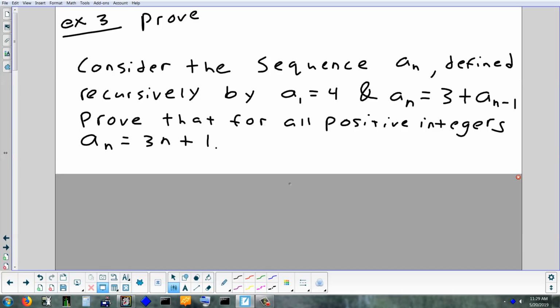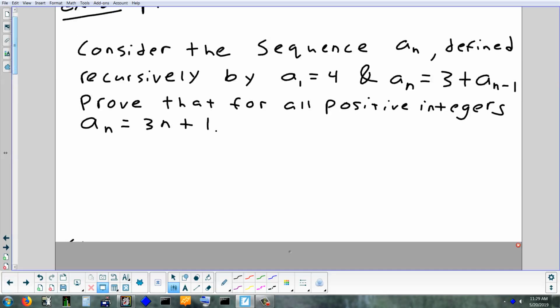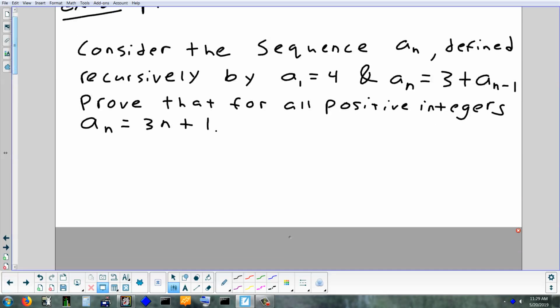You know, don't just say, well, I checked it. It worked for the first one, the second one, the third one, the fourth one, and the fifth one. What about the sixth one? Did you check that one? Okay, I'll check it. All right, what about the seventh one? Eighth one, ninth? So the point is, you can't check it forever. So you got to do a proof. So they gave us the formula, but let's just practice finding it, because you might have one where you have to figure out the formula yourself. That's what last week's test was on.